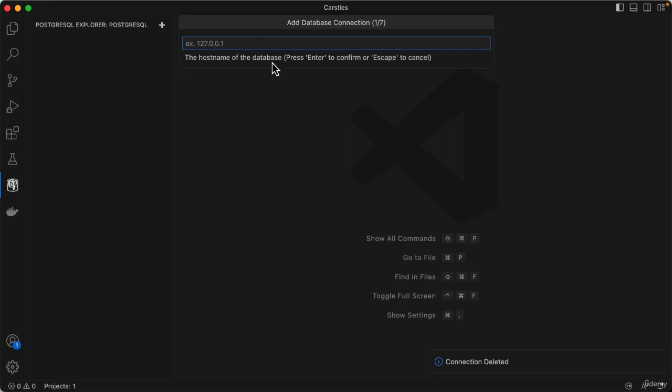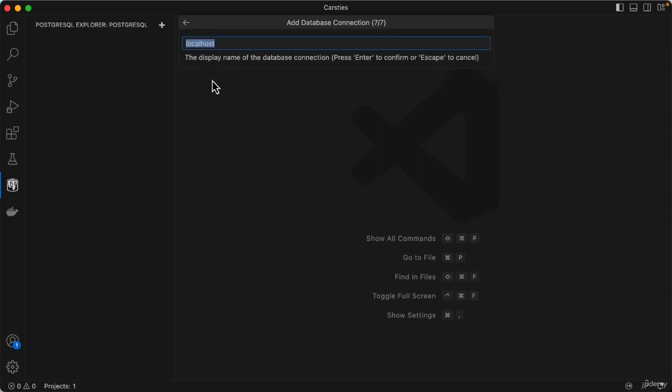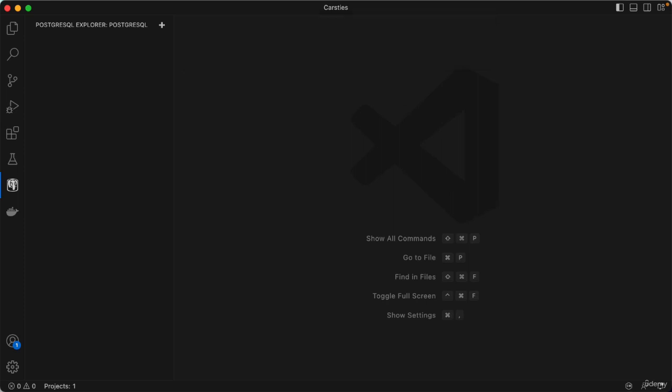And we specify the host name of the database. That's running on localhost, so I'll use that. The PostgreSQL user is going to be postgres. That's the name of the user. The password is what we specified, so postgrespw. And I think I typed that in wrong, so I'm just going to be careful and delete it and try again. And the port number is going to be 5432. Do we want to use an SSL connection? Nope, we want the standard connection. And we want to specify auctions as the name of the database. And then the display name of the database I'm just going to keep as localhost. And now we've got a connection to our database server.